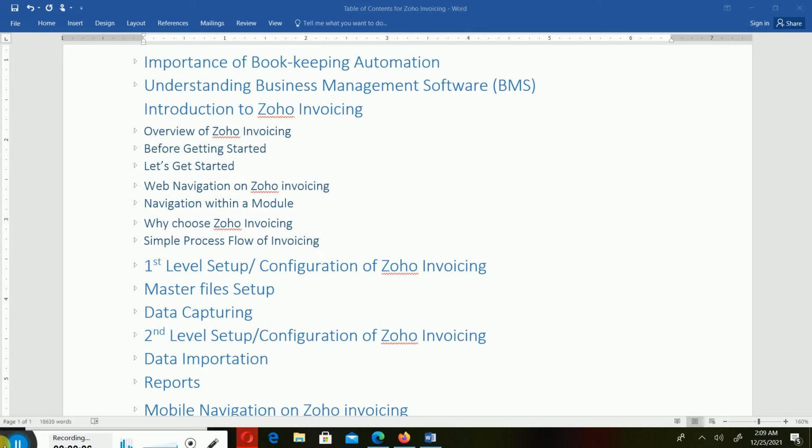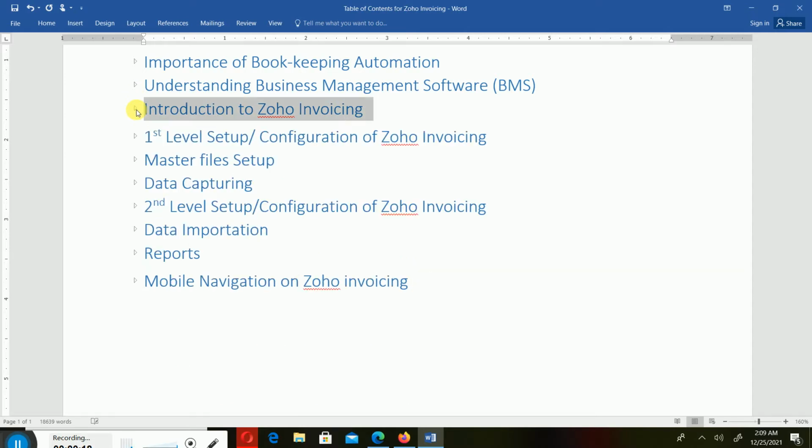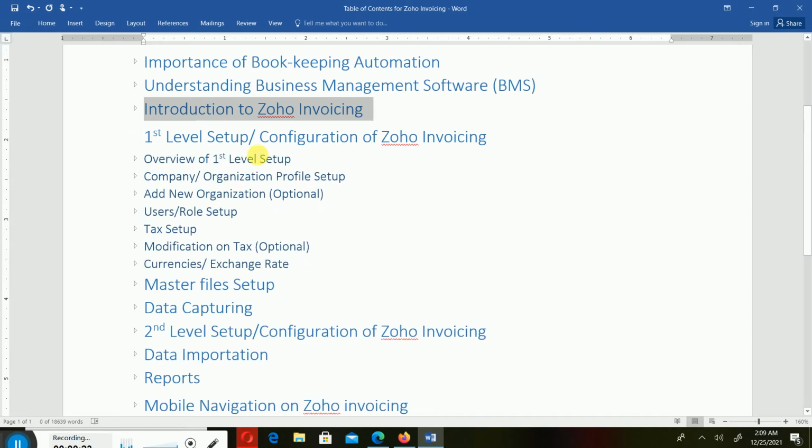Okay, so the next class now, let me close this. Now we're going to be looking at the configuration. So we have something called the first level configuration. This is more like the things that you actually need to get started. It is compulsory for you to do this, maybe because you want to brand or you want to keep compliance. So just follow what I'm going to be teaching.